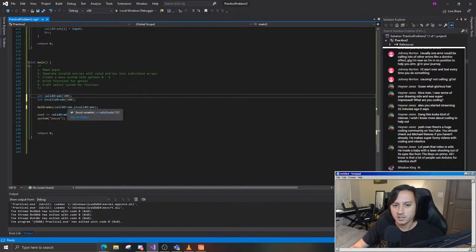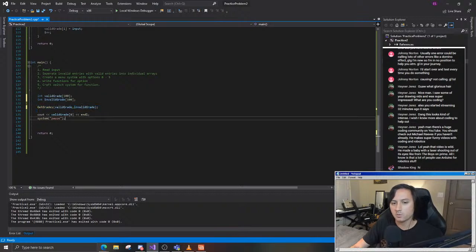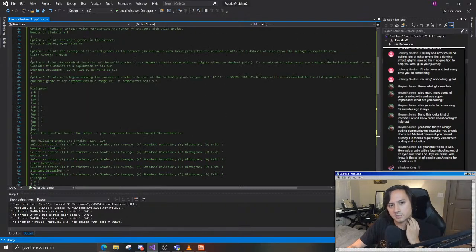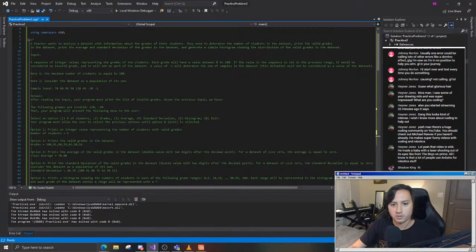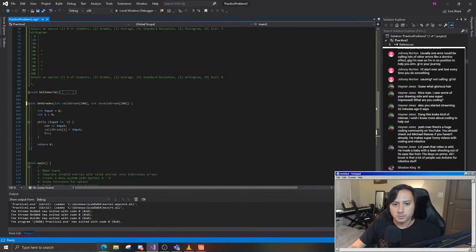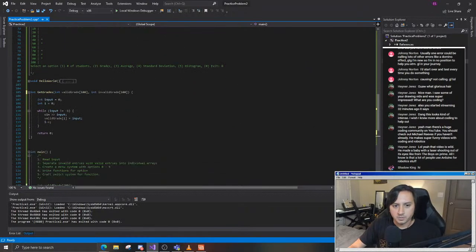Welcome. In this way, we'll have 2 arrays, one for all the valid grades, and then one for the invalid grades. That way we can say to the user, hey, you entered in these invalid grades. They're not going to go into your list. We're not going to use them, blah, blah, blah, whatever. It's like written out up here somewhere what we're supposed to do. But we don't need to bother with that.